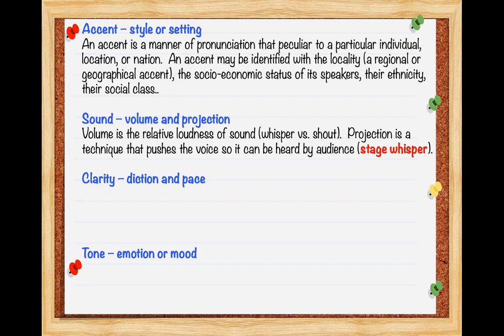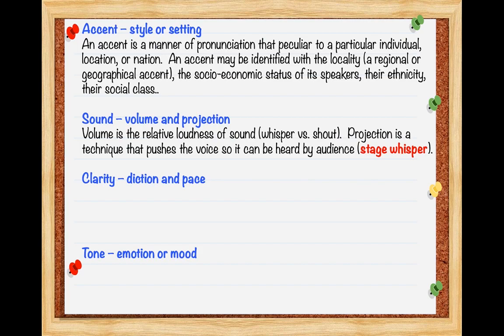And in theater, there's something called a stage whisper, which is where you more or less pretend to whisper. So you'll be speaking in a whispering tone, but you will whisper loud enough for the audience to hear. So if I speak like this, I am whispering, but you can hear all of my words because it's a loud, audible whisper. So that is what a stage whisper is.